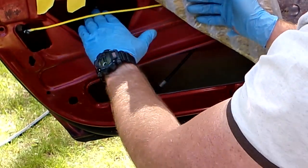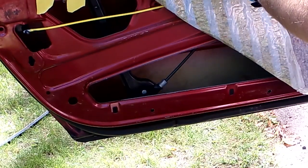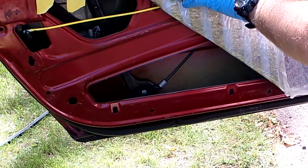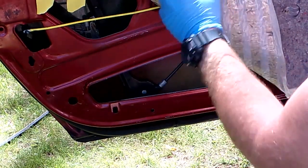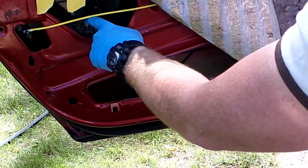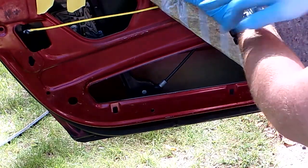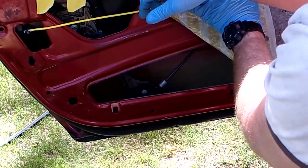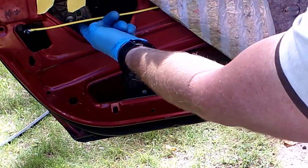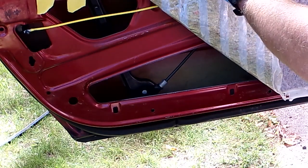I should be able to trust the window from here, the window track. It looks like here's the window track inside. I'll move the window up and down so you can see. Here's where the slider goes. Actually, I'll show you also. If you're having an issue with your window not raising high enough, if it stops at a certain point, this rubber stopper here is attached to this screw here. It's a Torx-headed screw. I think it is like a 7mm reverse Torx. You can just basically screw that stopper up and down. That's what stops the window from going up.